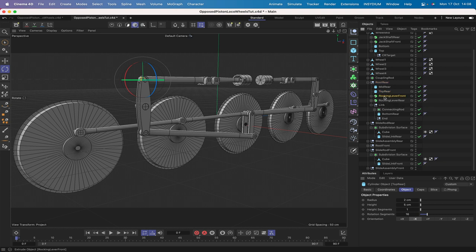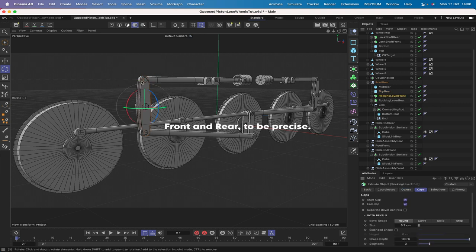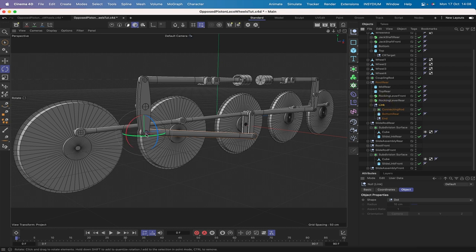But we've got rocking lever front and back. So this piece here is called the rocking lever. And then we've got a link, which is this piece here, and that features a bottom cylinder as well, that's in there, but the link is the important bit. So you can see that we've got a root, then at a level in we've got a link, and then another level in we've got the end. That's all set up correctly. We've also got the connecting rod in there, and we've got bottom rear, as I said. So that's the order in which to set things up for this particular root rear null.